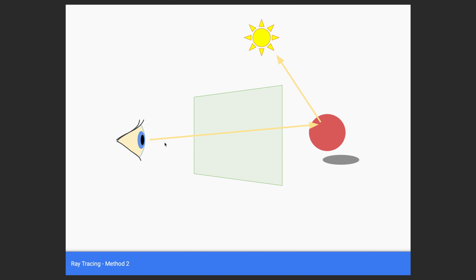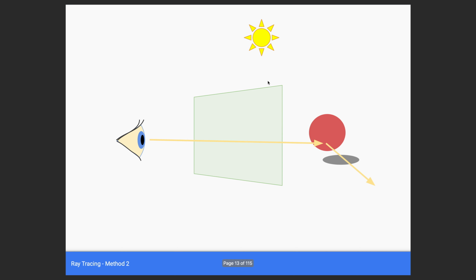It's not perfect by any means. I mean, some of the light rays will hit the object and bounce away, not towards the light source, which means that they were wasted in some sense because they weren't real light rays. They were never going to come from the light source and hit our eye. Some will just miss the object entirely, another wasted ray, but a few will hit the object and go back to the light source, and that's probably as efficient as we can do it without using really sophisticated techniques, which we won't go into today, because we just want to focus on the core idea. There's one that doesn't go back to the light source.